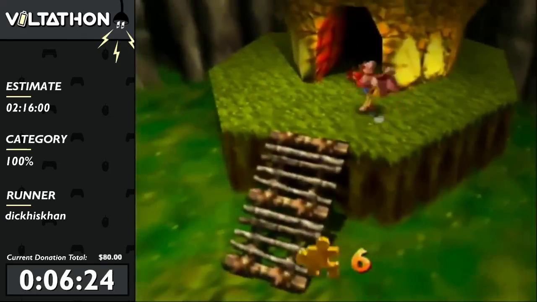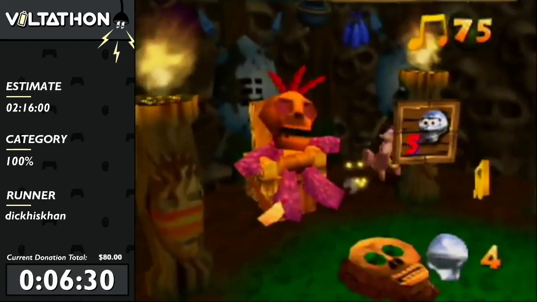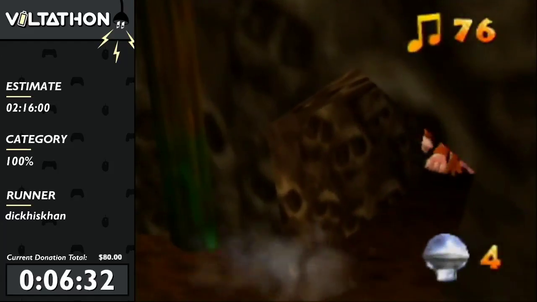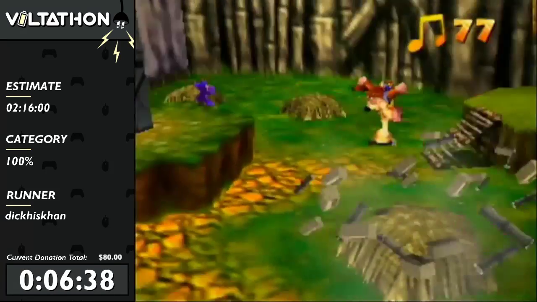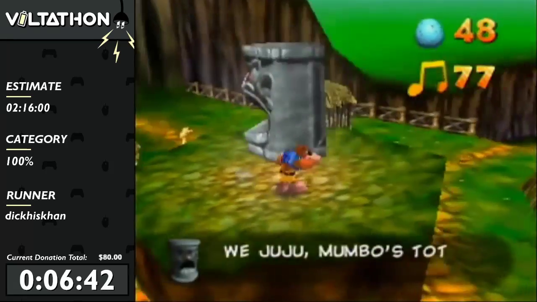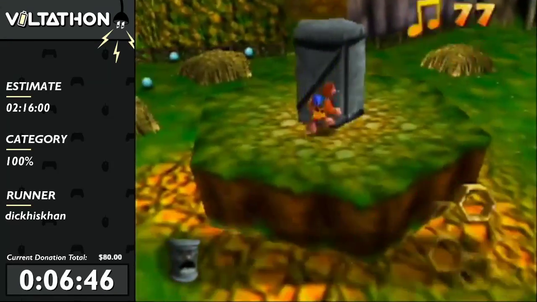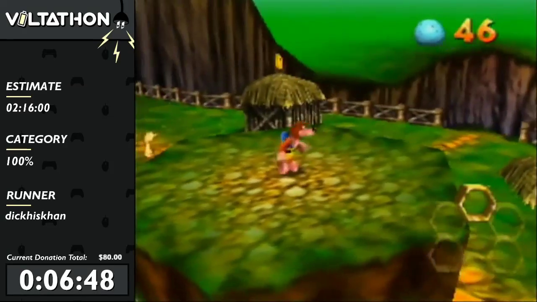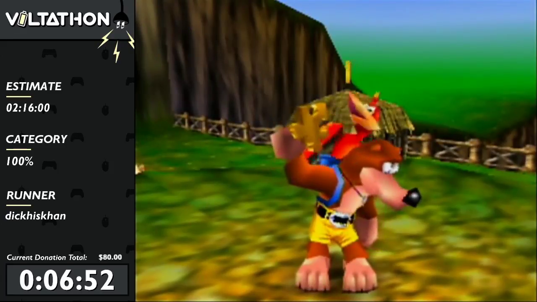Alright, so this is Mumbo Jumbo right here. He turns you into a termite in this level, but like I said before, we don't actually turn into that termite. We skip turning into it altogether. We have to come in here to grab the musical notes and leave. It's important not to wake up Mumbo there because he makes you stand still and it loses a bunch of time. Alright, decent Mumbo's Mountain so far.